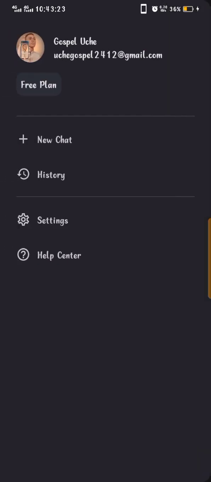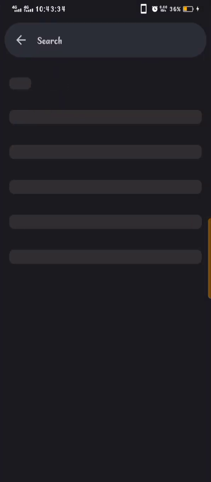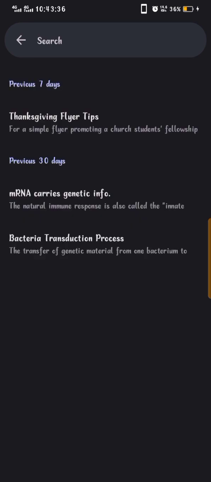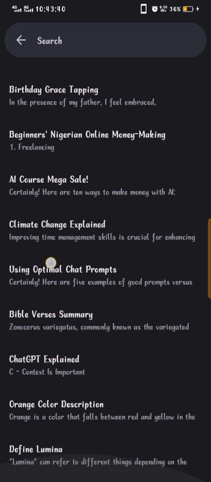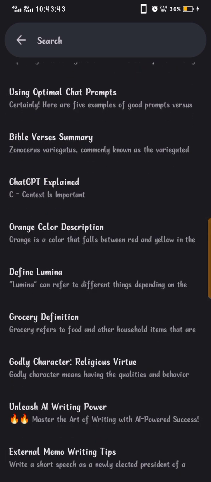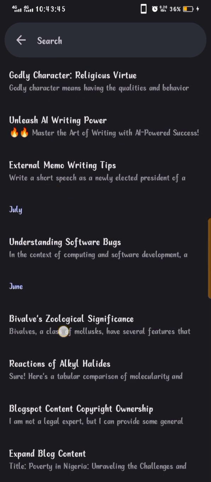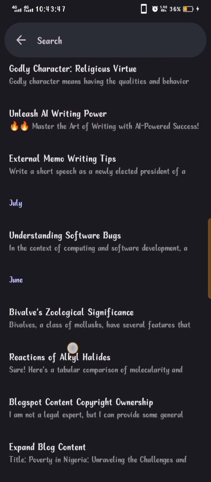If you have been using ChatGPT before, let me show you something interesting which I know you are really going to like. If you have been using it on a browser before, when you were using it on Chrome, if you come over to history here, you will discover that all your old chat will still be there. None of them was deleted. And I think this should be a very big kudos to OpenAI. They really did a great job here.